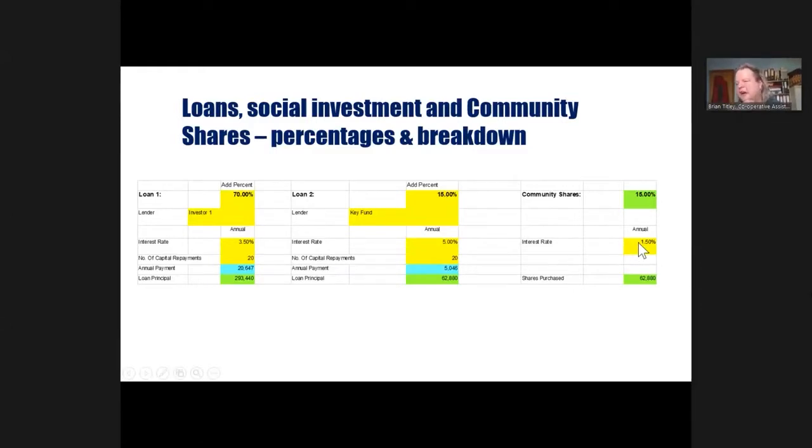The community shares, we put 1.5% in there. Obviously, there's no guarantee on that. Community shares, you don't guarantee an amount, but it gives a sort of target amount that you're paying. And we have a 3.5% interest rate over 20 years and 5% on this one. It's just a split, and it's the sort of thing that you can play with different scenarios as to what you want to do. Obviously, the longer you keep a loan, the more expensive it is, the more money you pay out overall. But actually, it might make it more affordable because you're stretching it out over a longer period of time.